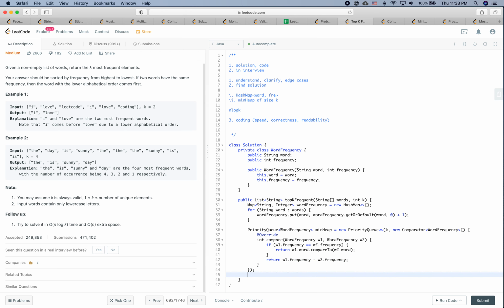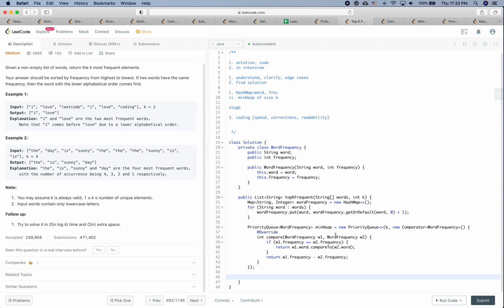Yep. So after we define the priority queue, we will first go through everything within the word frequency map.